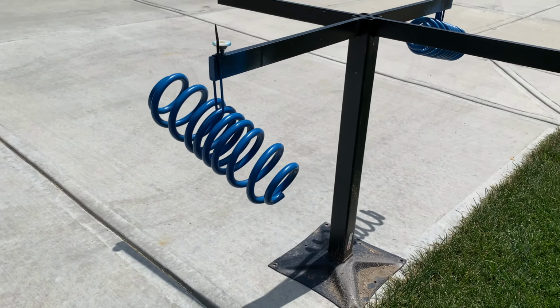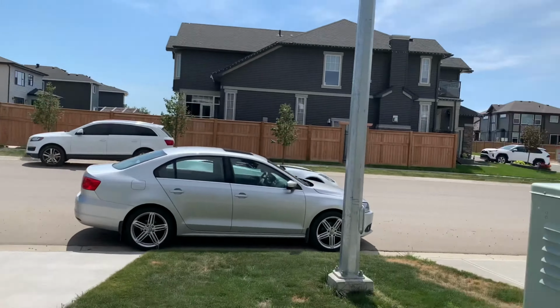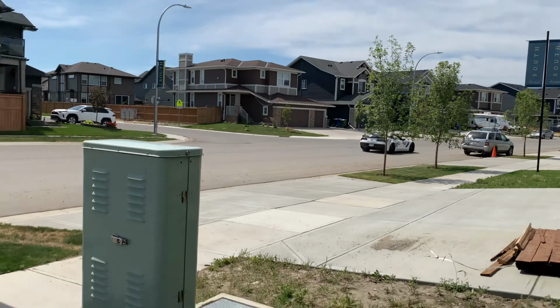Well guys, it's almost done here. Well, here we go again. This guy here, loving his car so much, driving back and forth the neighborhood.